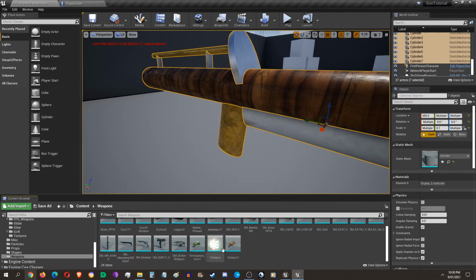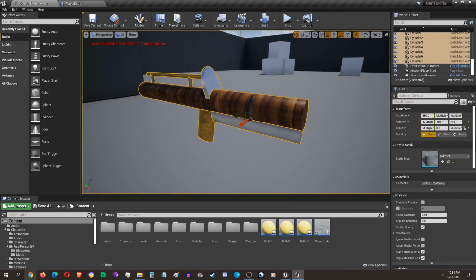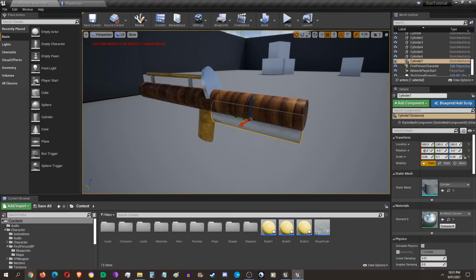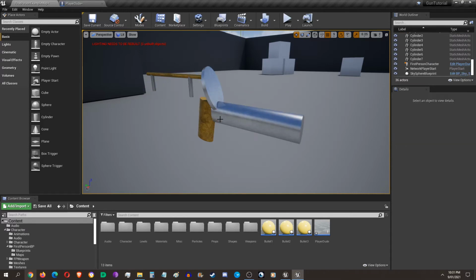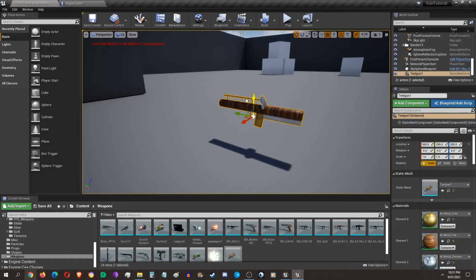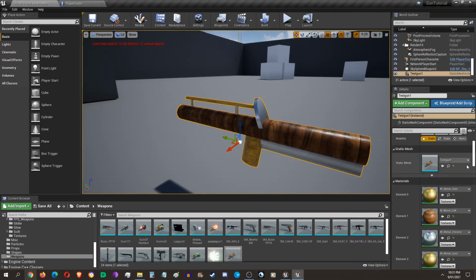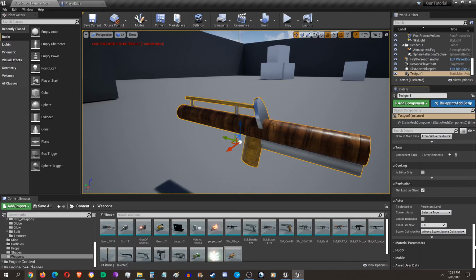We've got test 1 gun here too. It's a funny thing that I made at one stage. Alright, that'll just be a temporary crappy gun. Now I guess we'll just delete all these since we made a mesh out of it. Test gun 1. And I need to make a socket. How do I make a socket?